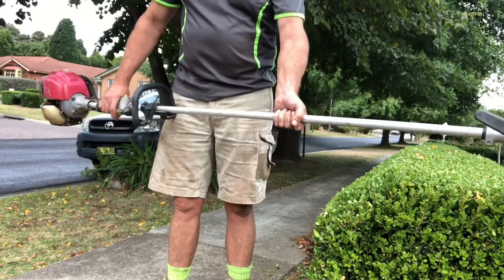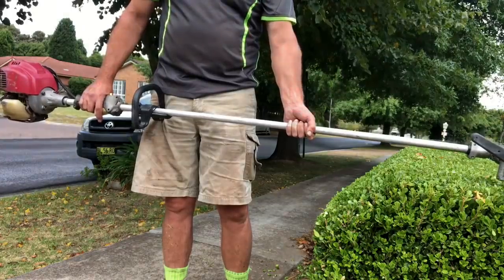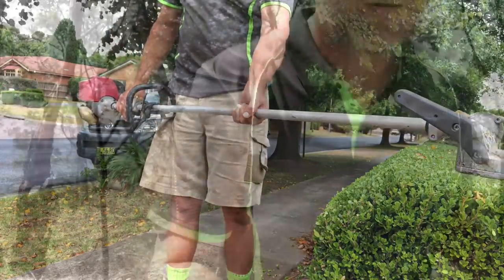So you're moving it, it goes up and down. So if you lock it in, you go steady, it goes really straight.